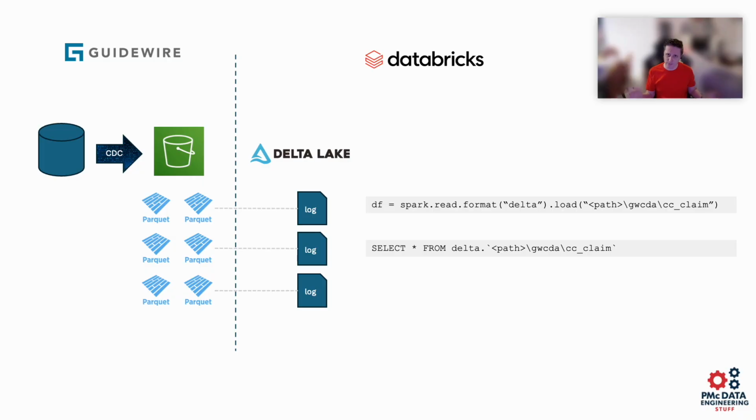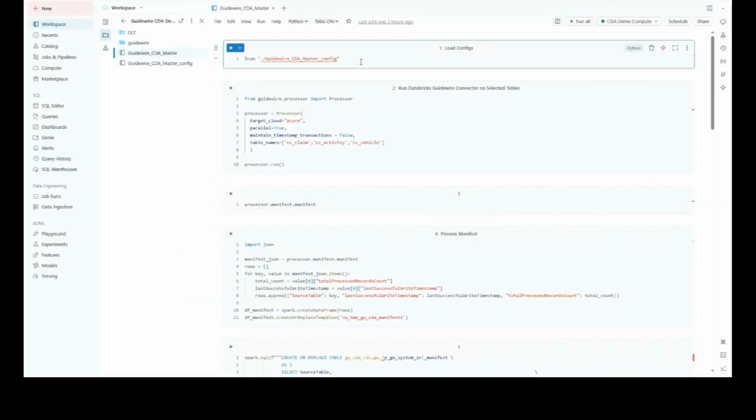So here's a quick demo of how that works. This is the demo notebook that I've got set up. Our first part is we're going to configure some configurations. So that'll be things like connecting to your S3 bucket, and in my case, my Azure Data Lake storage account, and where I want to store the Delta Lake logs in that particular path. So we're just going to hit run on there. That will go off and do my configurations. I've got some cleanup in there as well from previous demos. So that's all running off in this other notebook I have over here. So we'll just go and let that configure.